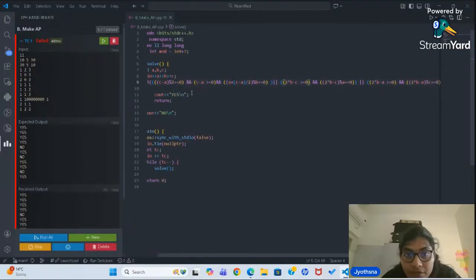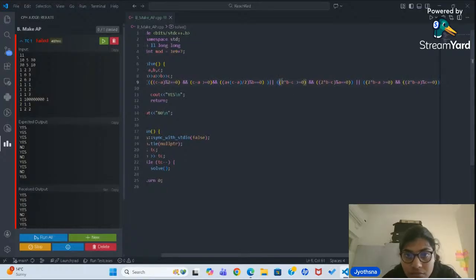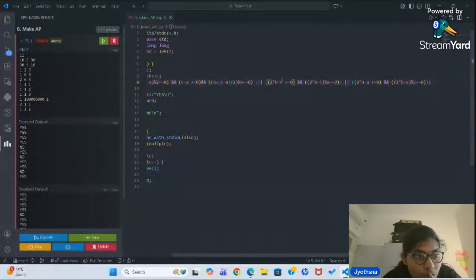And then the second condition, 2 into B minus C. 2B is 2, minus C is 1, and 1 percent 2 equal to 0. This is also not. 2 into B minus C, 0.